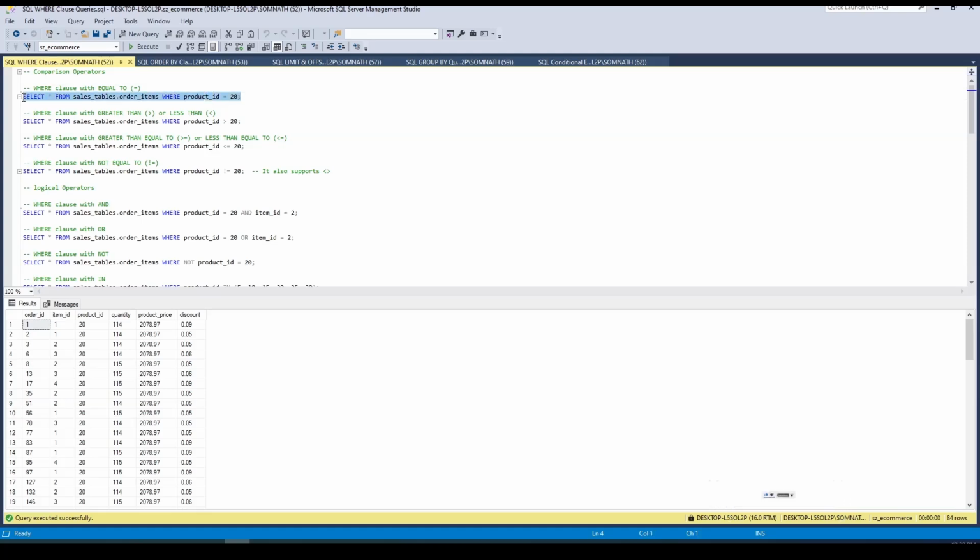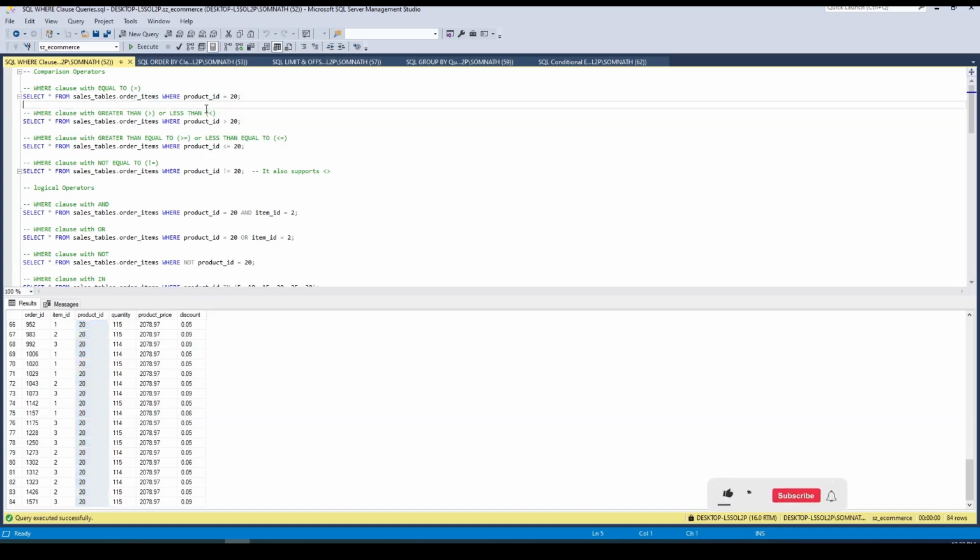If we run this query, SELECT * FROM table WHERE product ID = 20, we get all the columns and all the rows having product ID 20. There are around 84 rows with product ID 20.